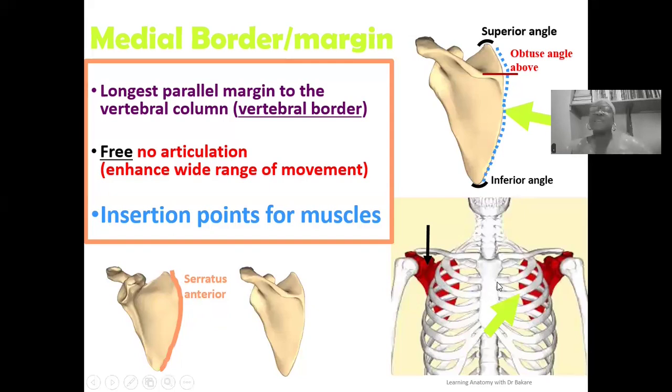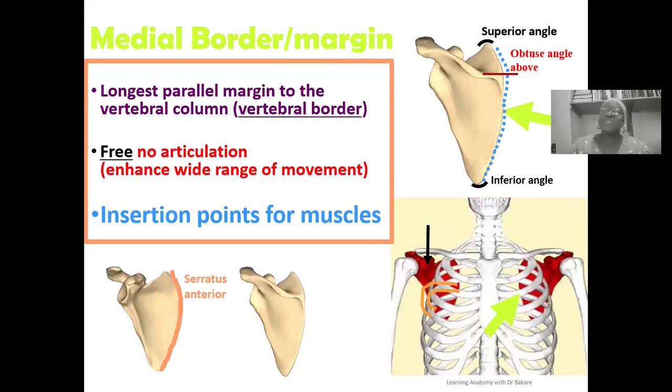Let's use this image by the side to now describe how the serratus anterior muscle runs. The serratus anterior muscle is what is highlighted here in this image. And you see the fibers emerging from the ribs and directed posteriorly, where they will be inserted on the anterior lip or anterior margin of the medial border. And this is what is expressed here in this image. And this is why you see it in the anterior region of the medial border. And if you go back to this image, you see that it is actually attached to the anterior margin here as projected in this image.